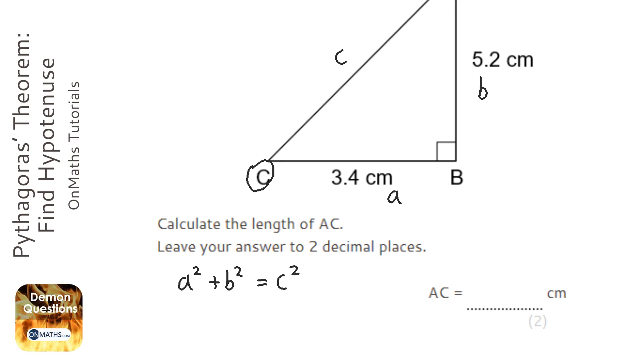And let's put in the values. So a is 3.4, b is 5.2, and c is always the hypotenuse. Now to get the hypotenuse, you just go across from the right angle, so the only one that's really important that we label correctly is this one here, the c.